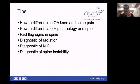Why? Because if you remember, quadratus lumborum has its origin from the lower ribs and attaches on the iliac crest. So if your patient is having instability, this paraspinal muscle goes into a chronic spasm, and that pulls on the periosteum of this bone, and that leads to the lower rib cage pain as well as the iliac crest pain, right? So these are signs of spinal instability. Your body is trying to protect the spine by going into spasm.